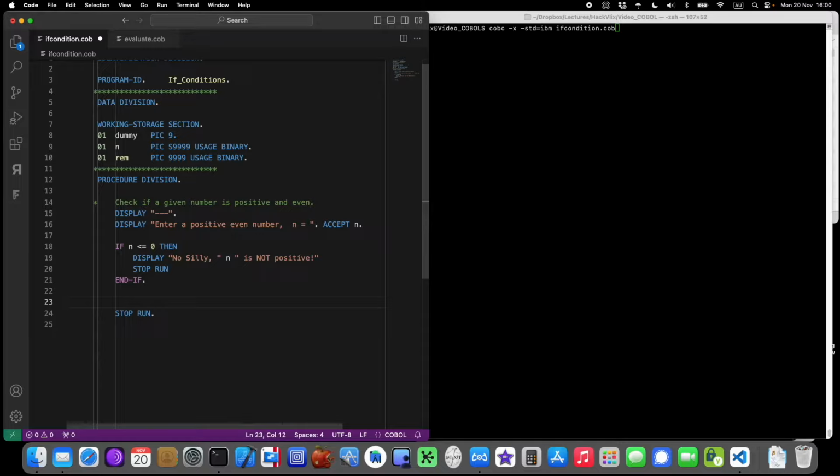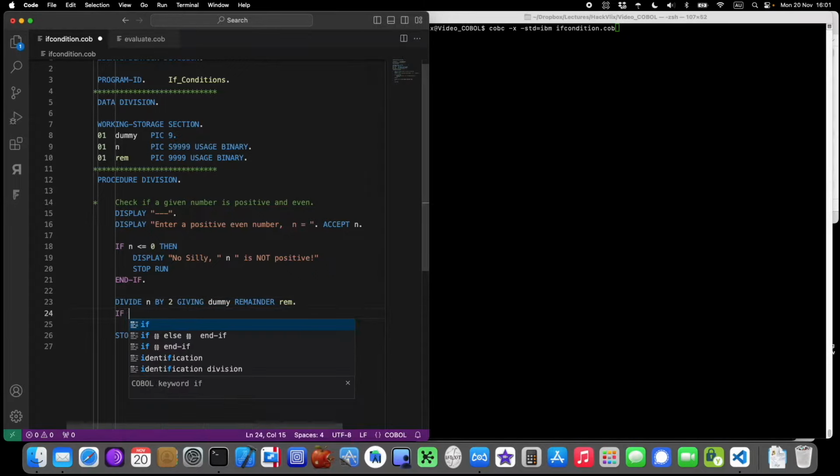Okay, now I have checked if my number is positive, and now I will check if it's an even number. So what we do is we divide it by 2. And you see above I've defined the dummy variable, so I'll just take the integer part of that division and put it into the dummy variable, because what I'm interested in is the remainder, rem, and I check if the remainder is 0.